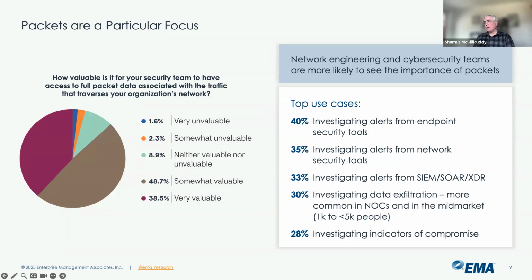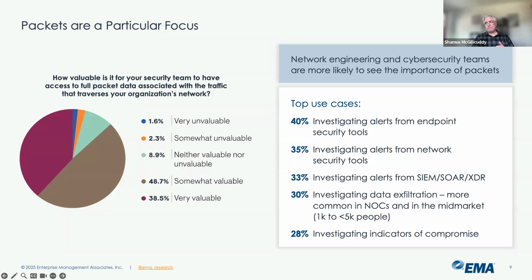Network engineering and cybersecurity teams are more likely to see the importance of packets than other groups in our research, like IT architecture, project management, and network operations, which is mostly people in tier 1 roles. The NetOps team, the SecOps team, the tier 1 responders, and the people further away from analysis and tier 2, tier 3 actions were less likely to see the importance of packets. But those tier 3 network engineers and tier 3 cybersecurity people who are doing the deep analysis of events, doing incident response, solving the complex problems from a performance and availability perspective and a security perspective, were more likely to say, yeah, packets are essential.